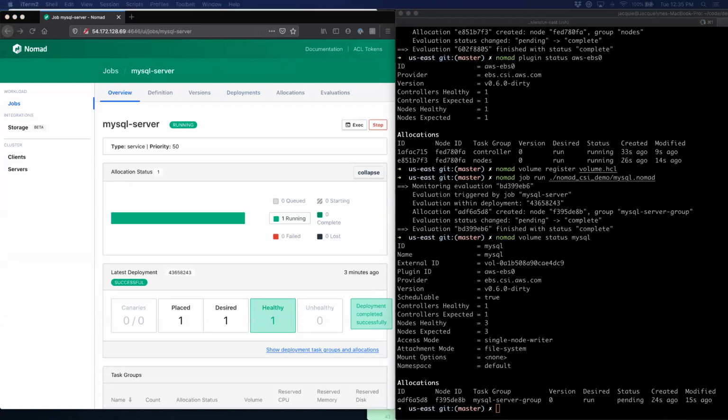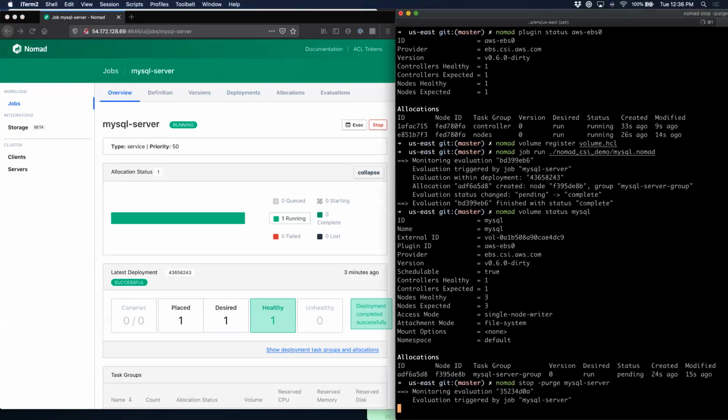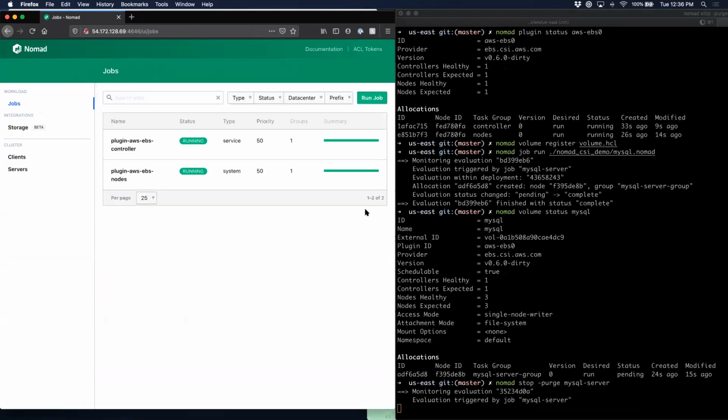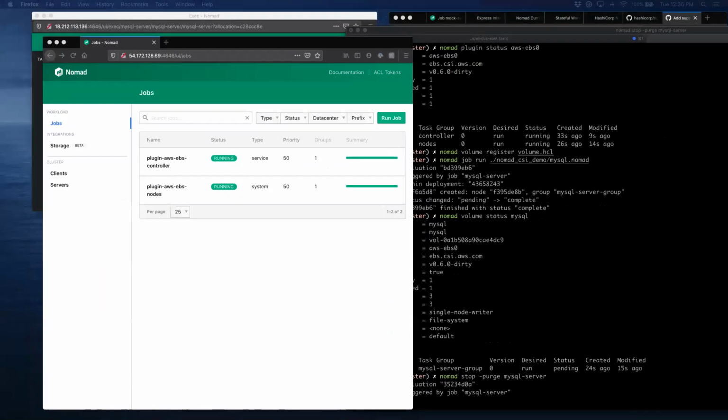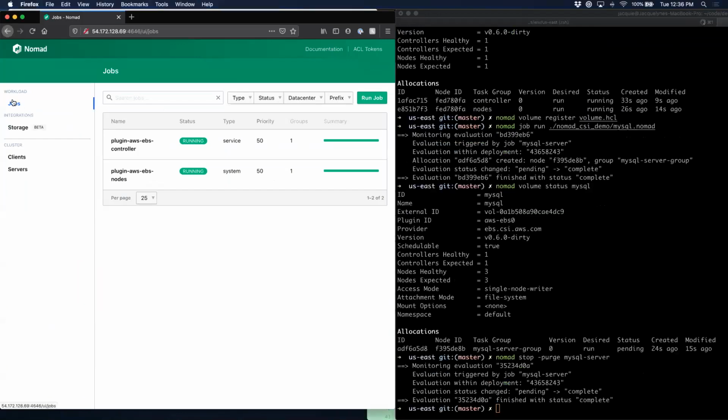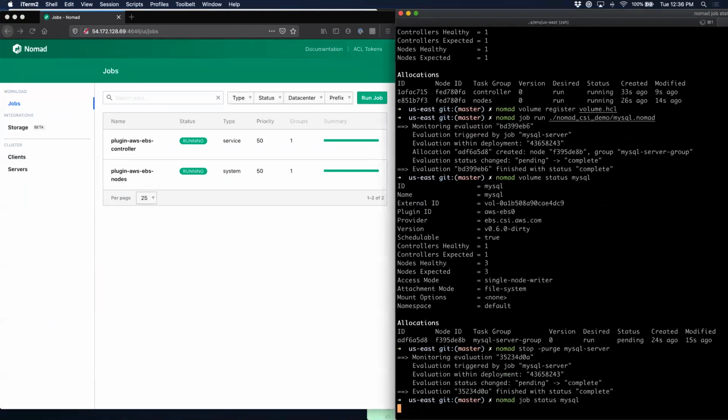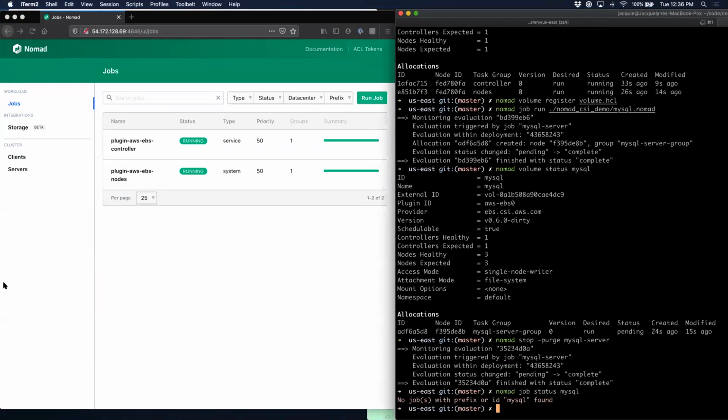We're now going to do a Nomad stop and purge of the MySQL server, which should completely remove the job. So if you just stop it, you see the dead state when you're in the overview. And using this, it should be completely purging it out. Last time I wasn't patient enough while I waited for it though. So we're trying to be a little bit more patient this time around. Going to verify the status that it is not there. This is expected. We've just purged it, so we shouldn't actually be able to see it.